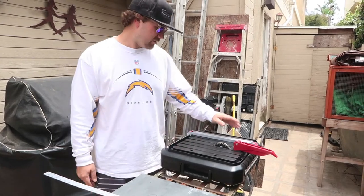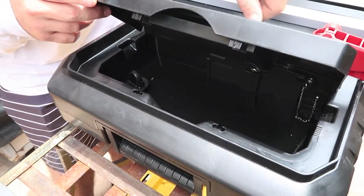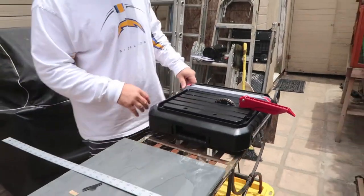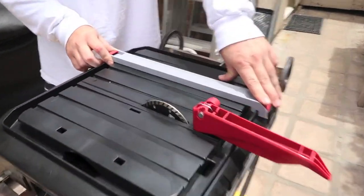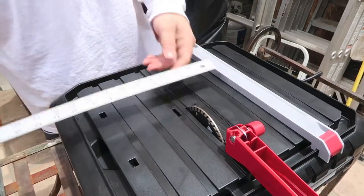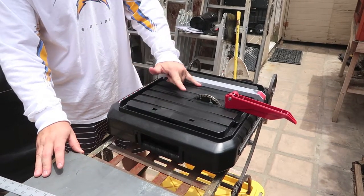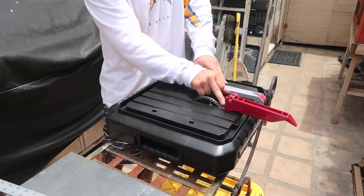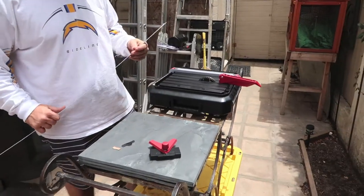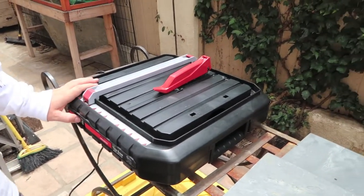So I'm just gonna go through how this thing works. There's a reservoir of water down here - the blade goes through that reservoir and gets wet, which enables you to wet cut the slate. We have a fence set up here. The first one we're gonna cut is four inches, so we measured it with a ruler to double check. The fence holds the slate at four inches the whole way down, so it rips that distance - it gives you a perfectly straight line.